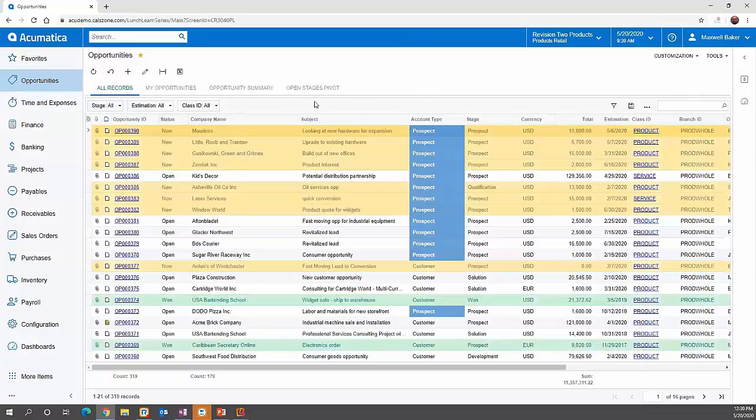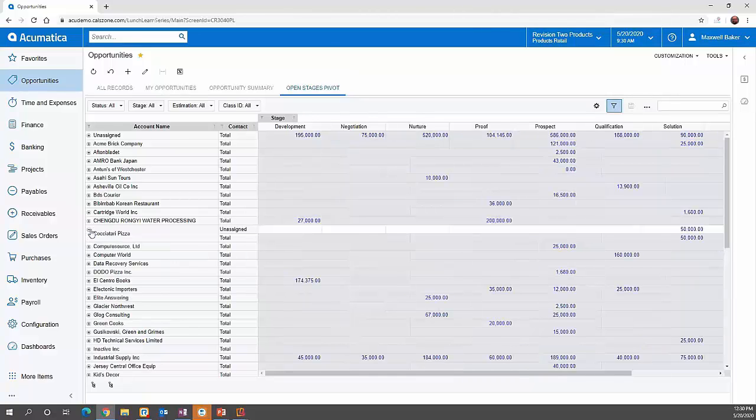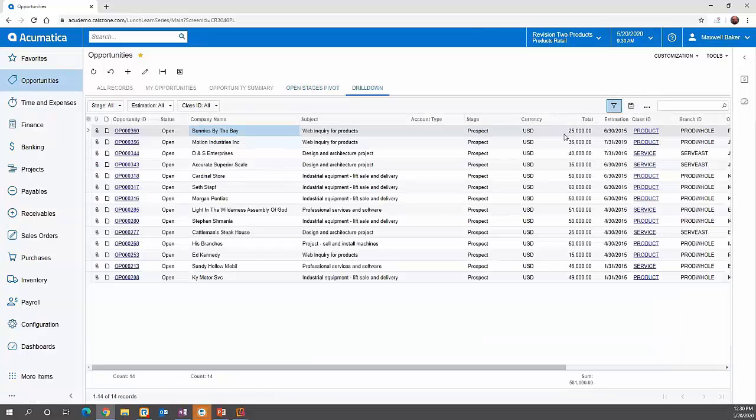Another cool feature is with filtering, I can tie it into a pivot table, very similar to Excel. If I want to take a look at all my open filtered opportunities and stage them by customer and by the stage they're in, you can see it's breaking it down. I'm going to click on this one here. It's showing me that it's an unassigned contact. That's why, excuse me, everything's residing in the one amount. I can do a drill in from a field. So I clicked on that value, and it brought me to what's equaling that value.